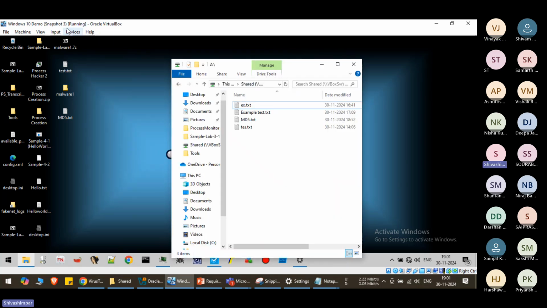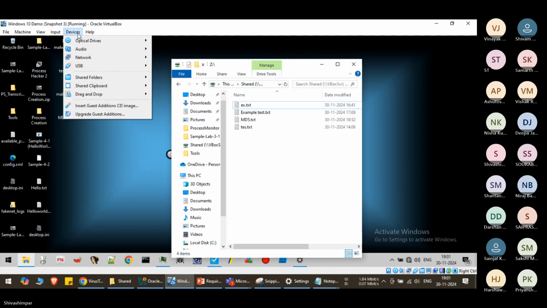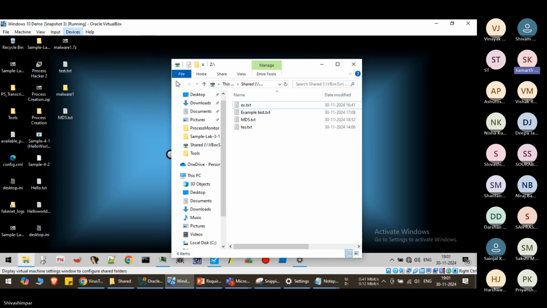I'm not sure about VMware, but there should be an option, I'm sure. I have used it very long back. Or else I'll find it. So the drag and drop option is not there in that? Yes, sir, drag and drop is there.